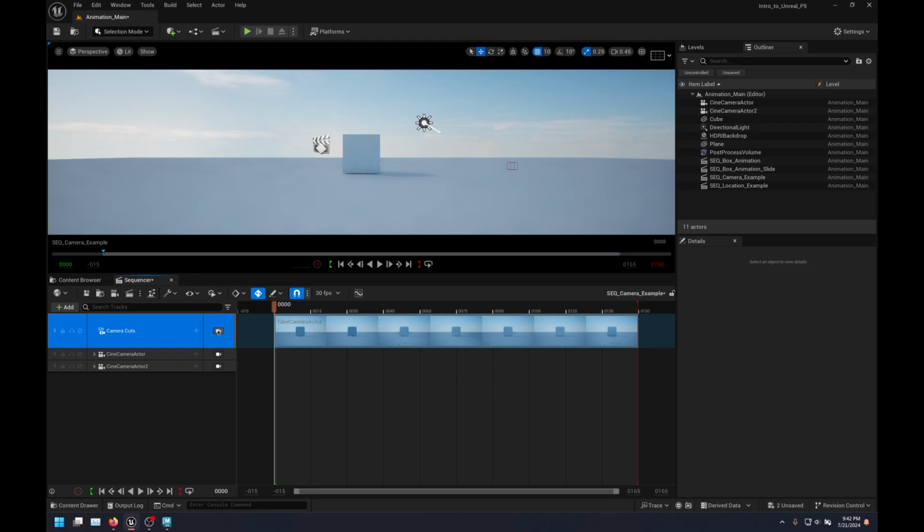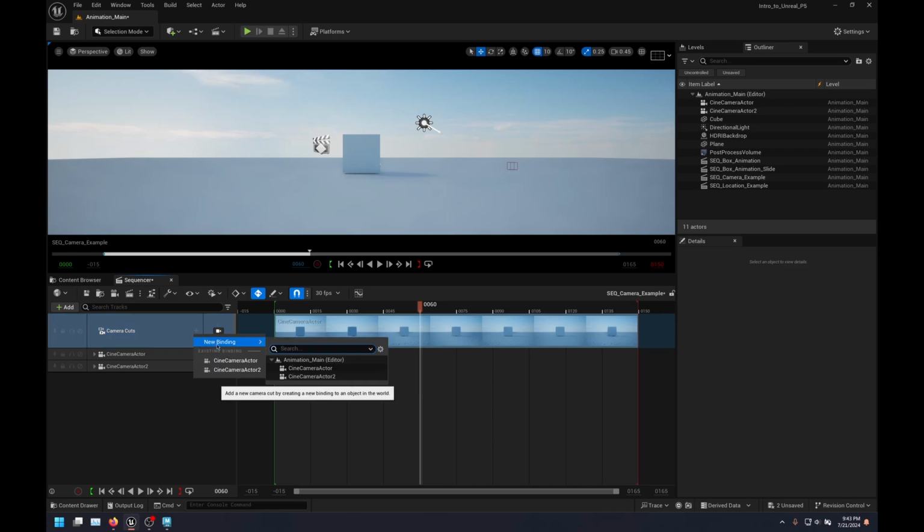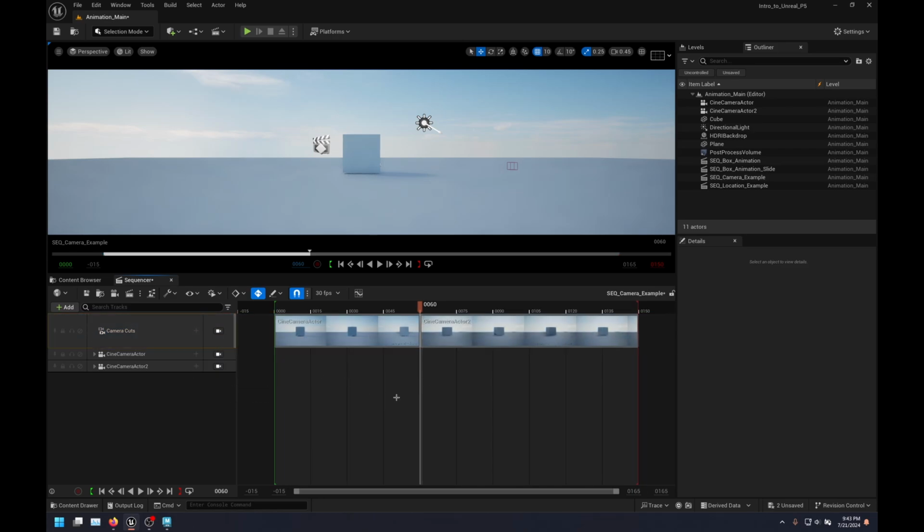The camera cuts track is going to look through whatever camera is currently associated with the camera cut at this point on the timeline. So right now, on frame 0 through 150, this is all one camera cut, right? If we select our camera cuts here, and wherever we're at on our timeline, so maybe frame 60, if we say plus here, new binding actor 2, it's going to cut our timeline right there, so we can see this little separation.